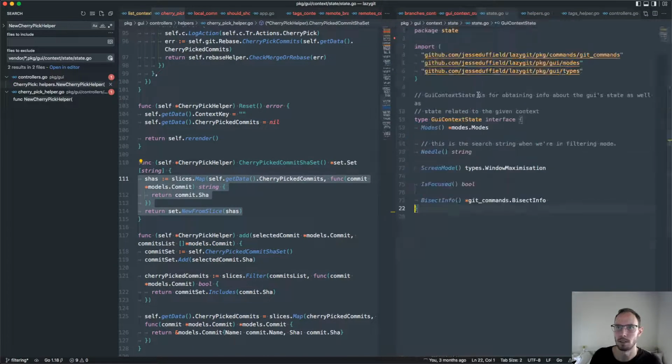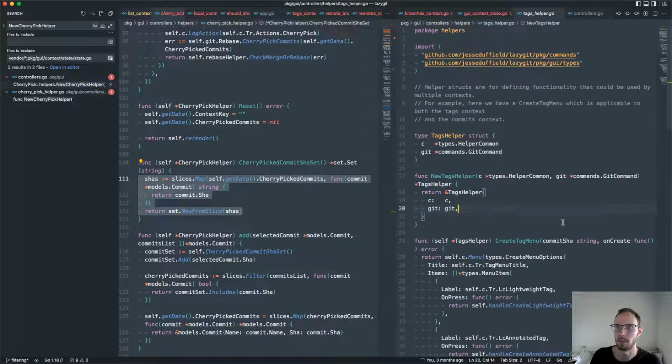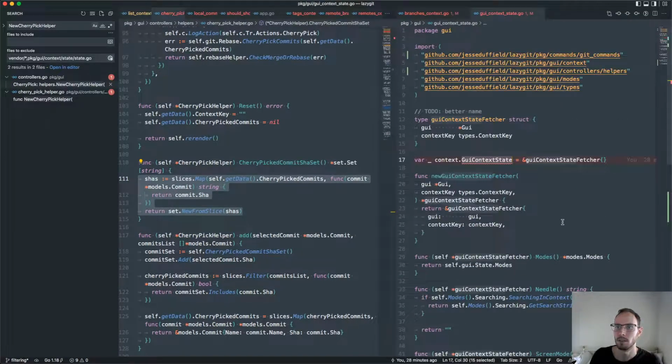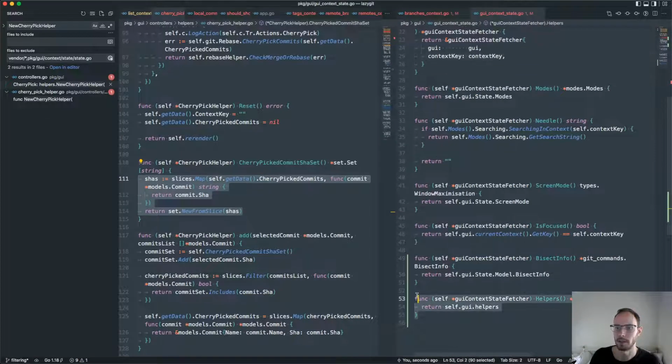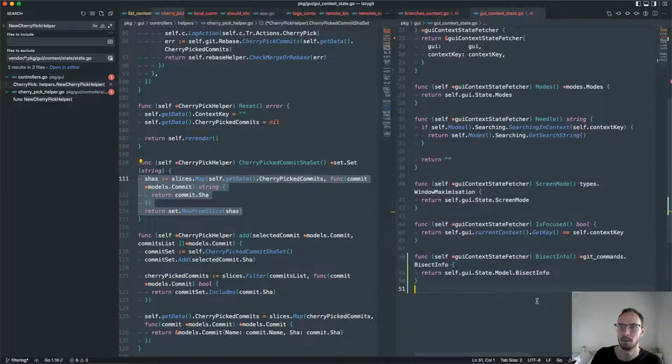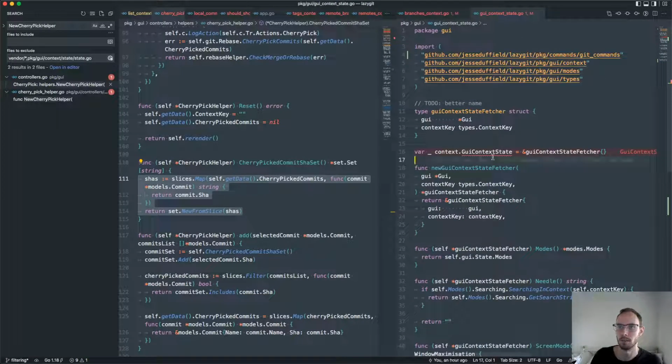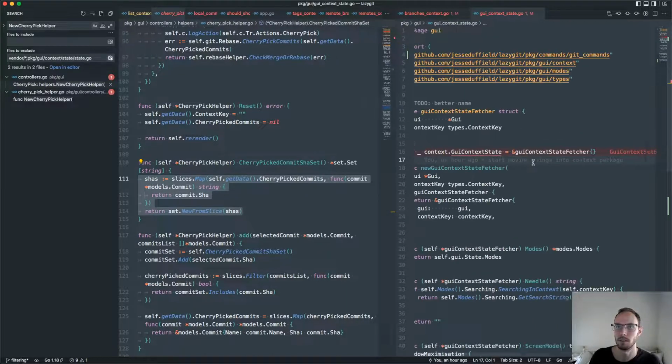So let's see, let's find out where I'm supposed to be. Give you context state. This guy no longer has helpers. Why is it still complaining? Jeez, what the fuck have I done?